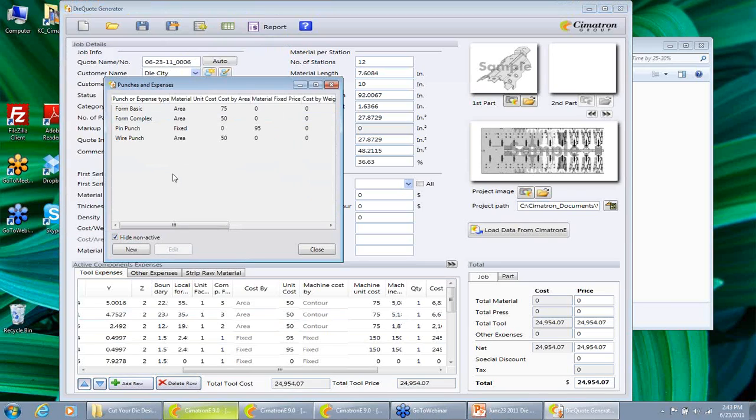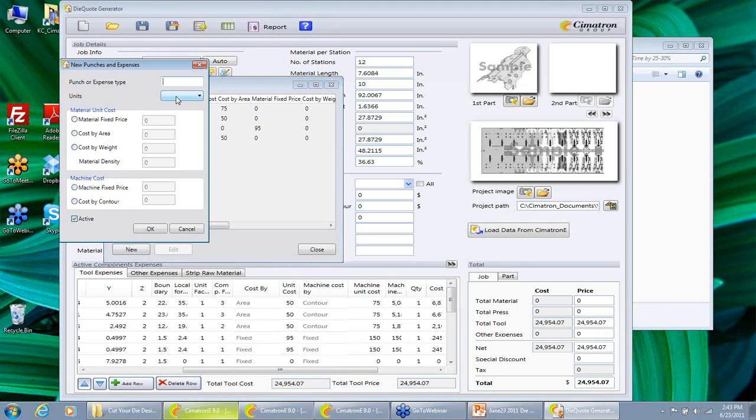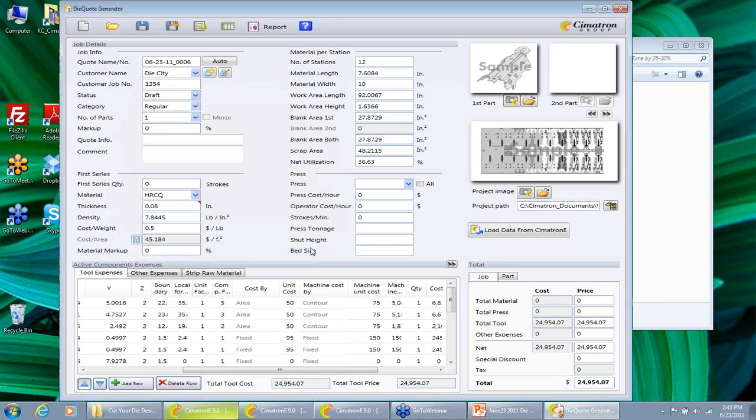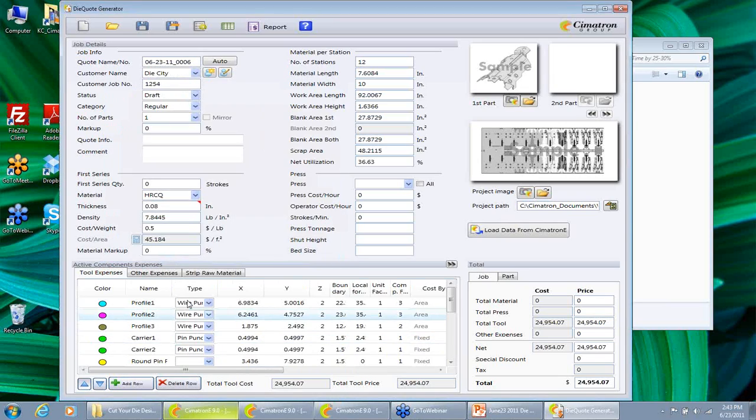This is, again, everything we put right in our own user library here. So again, if I want to add something new, I simply add a new one and give it a name. We'll call this machine form, working in inches. And again, it can be just a fixed material cost, $500, and maybe even a machine cost, or it can be by contour, depending on the size. And now we've added that to our library. So if we come down here, and again, this is not just a library, this is an overall database that's updating constantly. So if we add it for this job, it's going to be available for any of our next jobs as well.